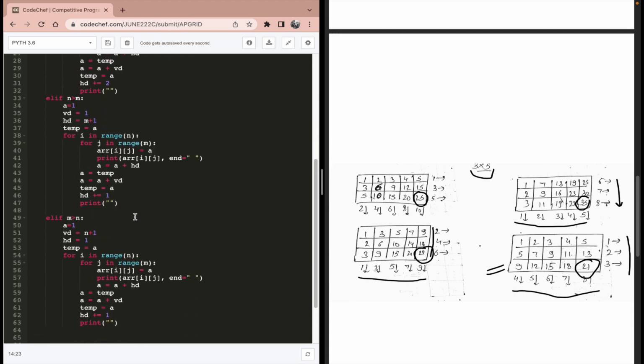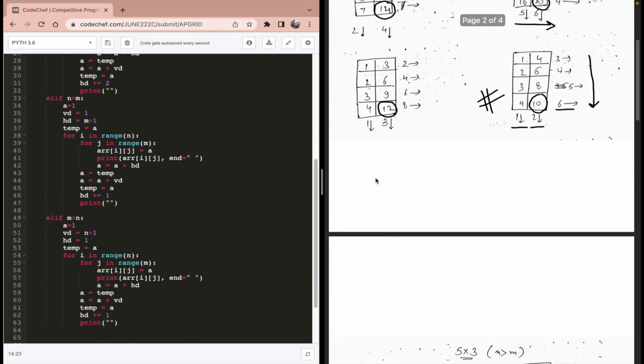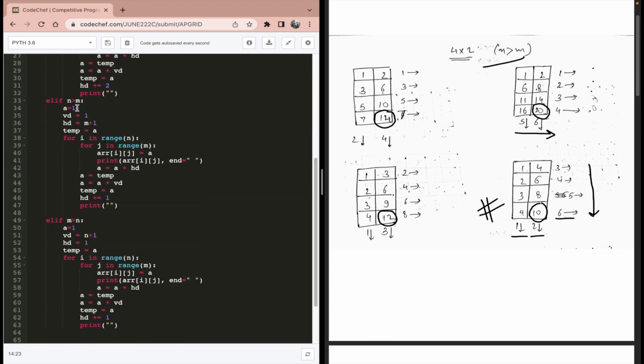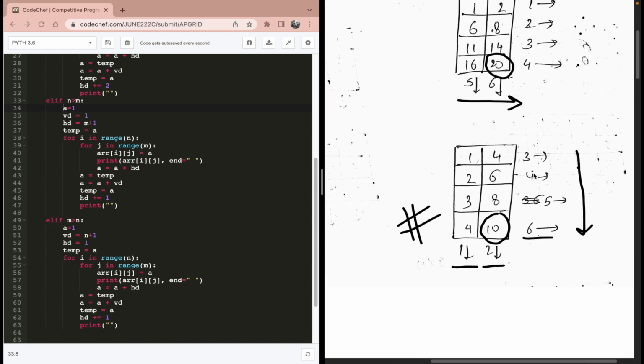Let's understand with n greater than m first, then you will understand that too. Yeah, this is the first element of our matrix 1. The vertical difference will be 1. This is the case which we have to create.